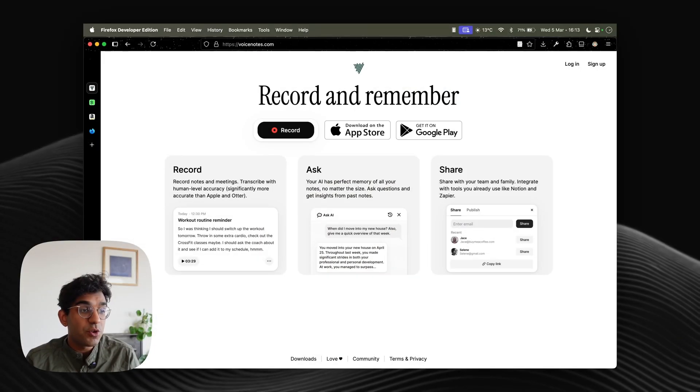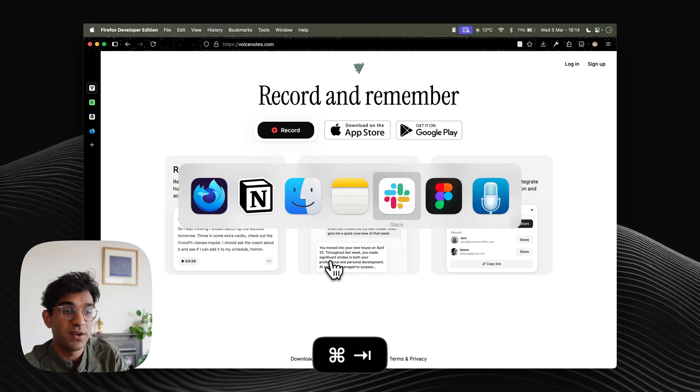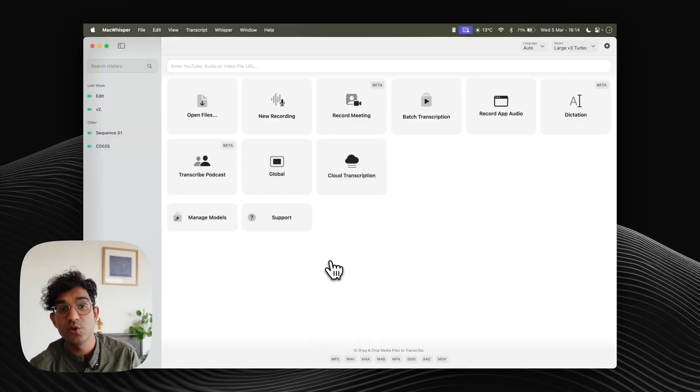The exact same tool can then also come up with a list of interview questions. It's really useful because it's read through the job spec, it's read through my experience, and maybe it's got some extra context about the company. So it's a really, really good place to just say: give me a set of 20 or 30 practice interview questions. And then when it comes to actually practicing for those interview questions, what I like to do is use an app like Voicenotes.com or even one I've got on my Mac called Mac Whisper.